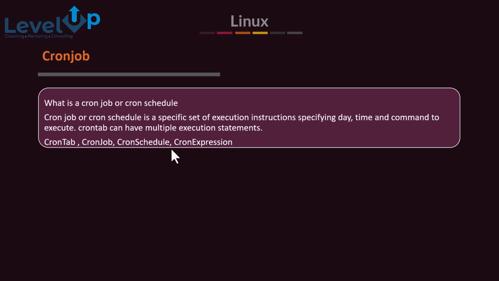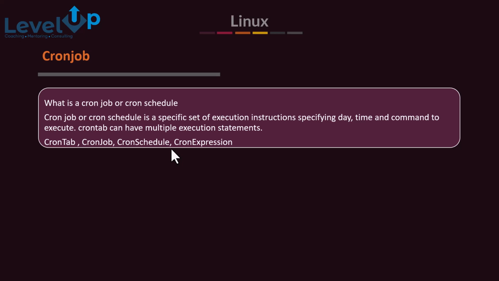That means, let us say, every 1 minute I want to run the command ls. There's no need for any user to log in and run this command ls every minute. If I create a job with the help of a cron job, I can mention every 1 minute you have to run the job. Then it will keep on running.